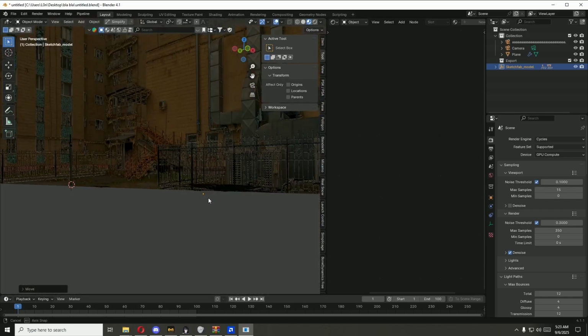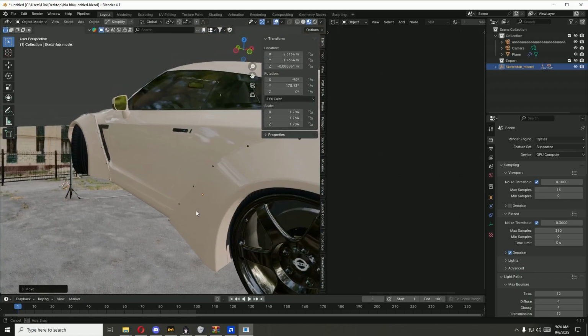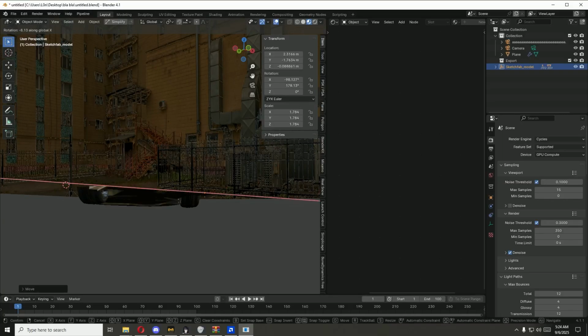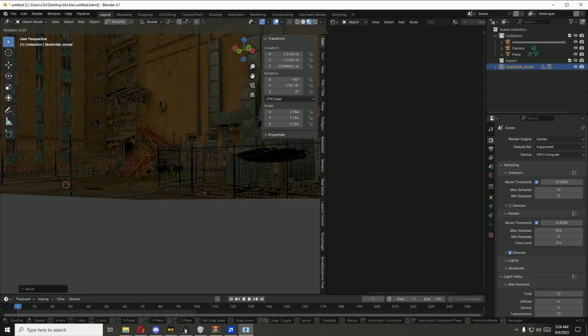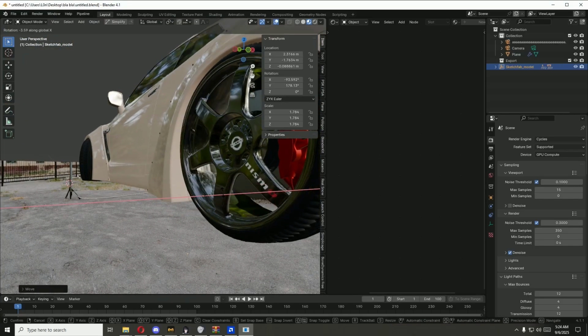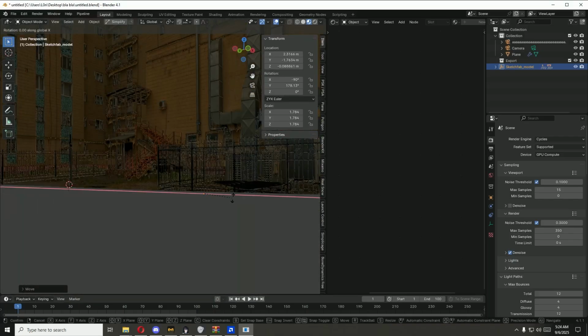Okay, this one, XYZ Euler, does have, yeah, a bit of an X rotation. See, maybe needs a tiny bit of a push.